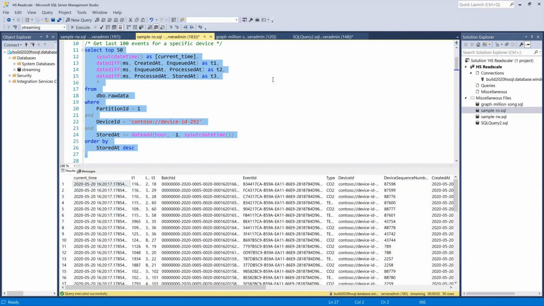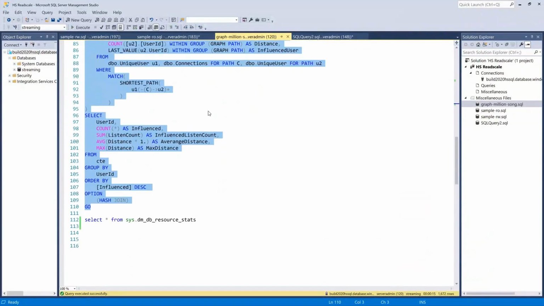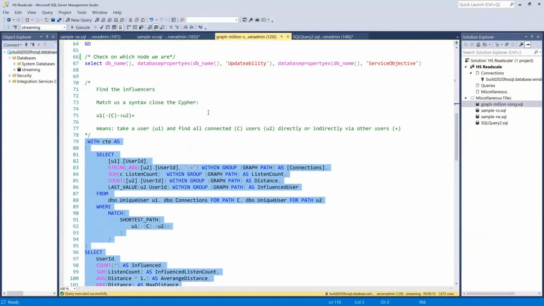Now, I also mentioned that you can run not just regular SQL queries, but also non-relational data like graph, which is built into the same engine. Here I have a graph query from a million songs database, which is basically all the listeners who are listening to various songs. It keeps track of that and builds relationships.